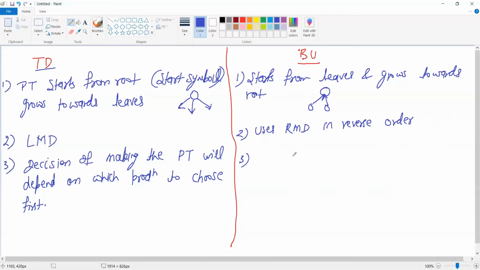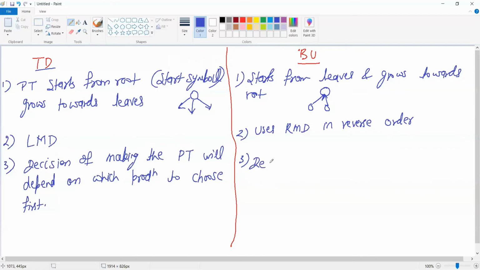While in case of bottom-up parser, the decision of making the parse tree starts from the reduction of the terminals. Choose from where to start. So basically आप bottom-up parser में क्या करते हो? You start from the terminals. आपका जो parse tree है वो कैसा construct होगा, वो डिपेंड करता है कि आपने किस लीफ को सबसे पहले रिड्यूस करके नॉन टर्मिनल में चेंज किया, राइट?